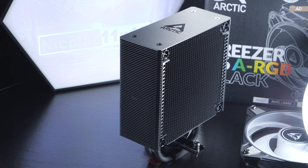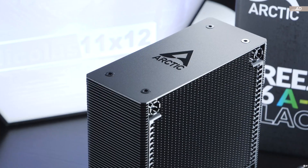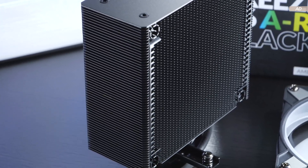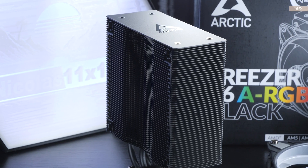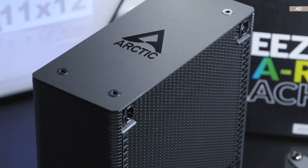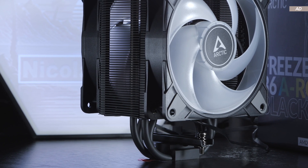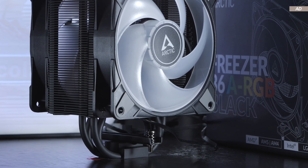First of all, I'm giving praise for the exceptionally high build quality of the heatsink and the overall appealing aesthetics. I always find black coating on air coolers quite appealing, and I particularly like the heatsink's fins here. Apparently some optimizations were made so that a push-pull configuration does actually yield more cooling performance. Many other models often run into issues like turbulence, which is rather counterproductive in regards to cooling.